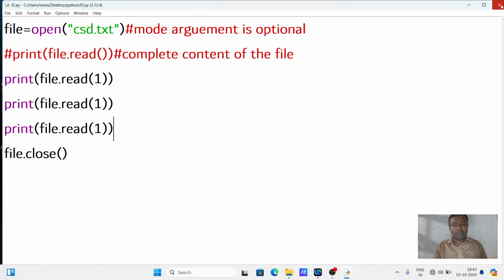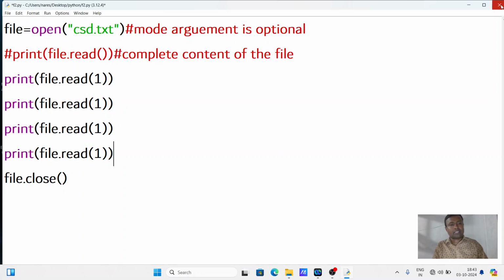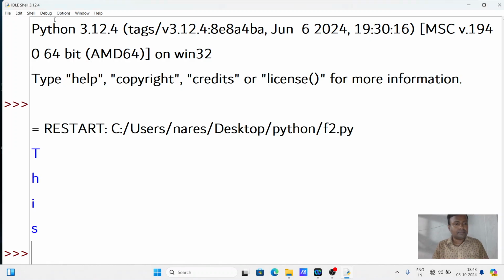Now you make it 2. The first character will be displayed, then the next character will be displayed. Like that it will proceed. You got it? That is how it displays.